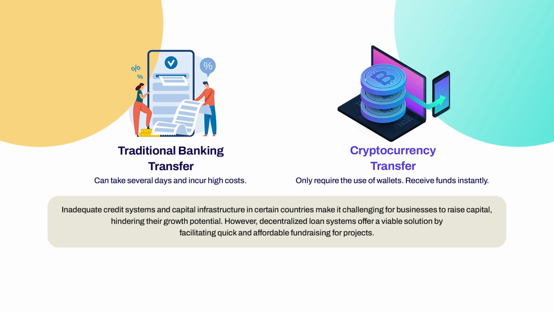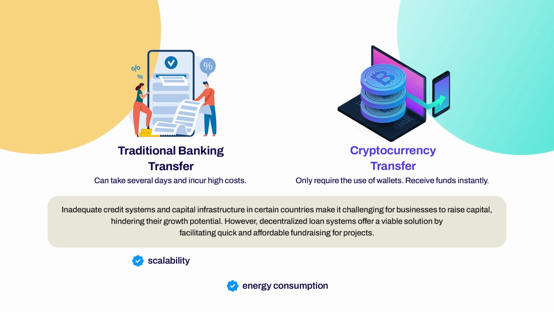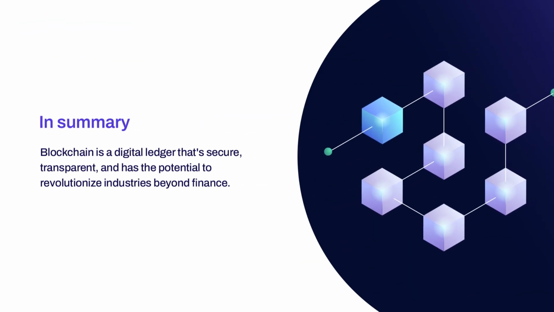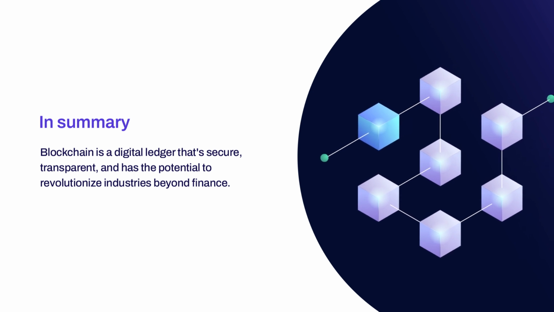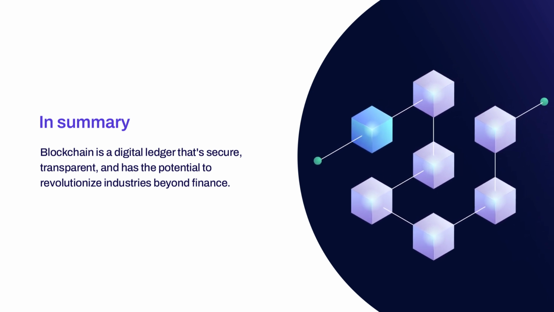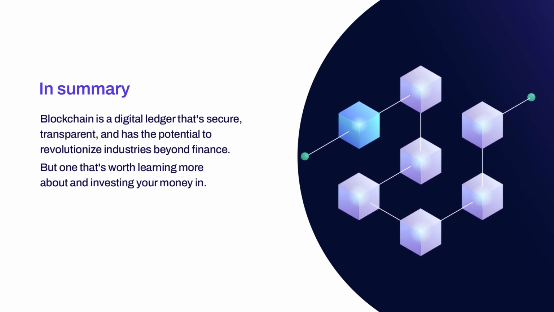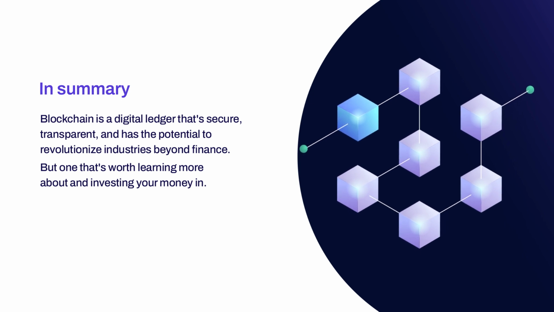Of course, like any new technology, there are still some challenges to overcome. Blockchain is still relatively new and complex, and there are concerns around scalability, energy consumption, and regulation. But as more and more companies and organizations adopt blockchain, these challenges will be addressed and overcome. In summary, blockchain is a digital ledger that's secure, transparent, and has the potential to revolutionize industries beyond finance. It's still a new and complex technology, but one that's worth learning more about and investing your money in.